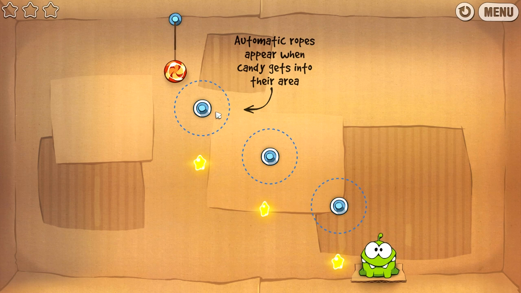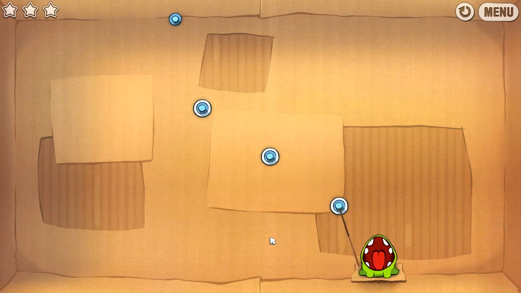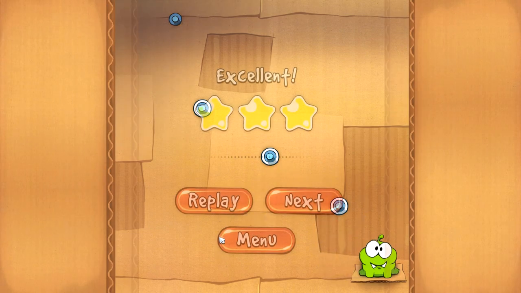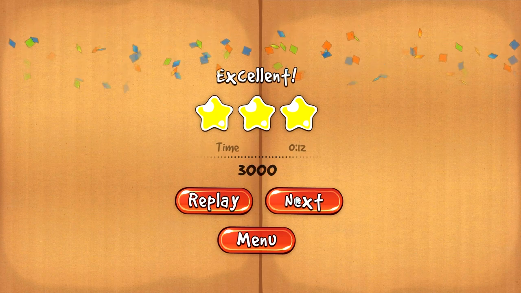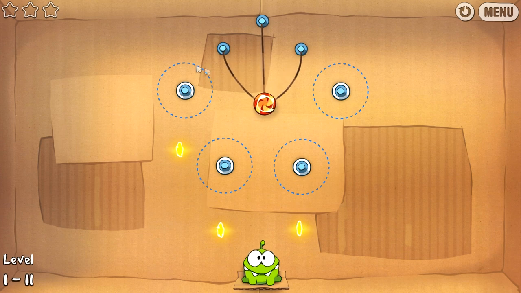Okay. Oh, yes. Ropes will automatically appear when they enter this circle. So we can do that, and then cut it. Do that, and then cut it. And there you go. Cool. Mission complete. Keep in mind, these are the tutorial levels. We'll do much worse in the future.